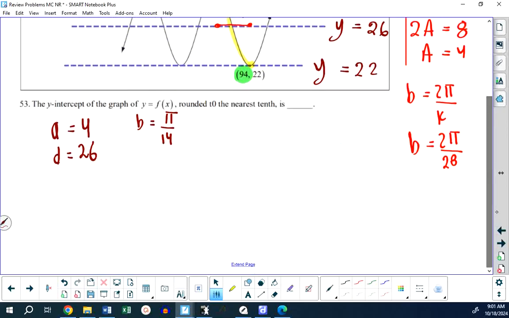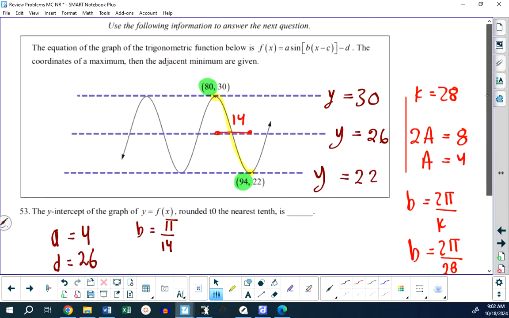So now comes the tough part, right? Finding C. I don't believe there are too many people around that can draw. What do you want to use, sine or cosine? Sine? Okay, so we're going to go with a sine function. I don't believe there are too many people that could draw the sine function with these parameters and C equals 0 on top of this and then look at it and say, what's the shift? I don't know, maybe I'm missing something. Maybe that's a part of my brain that never developed, but I don't think so.